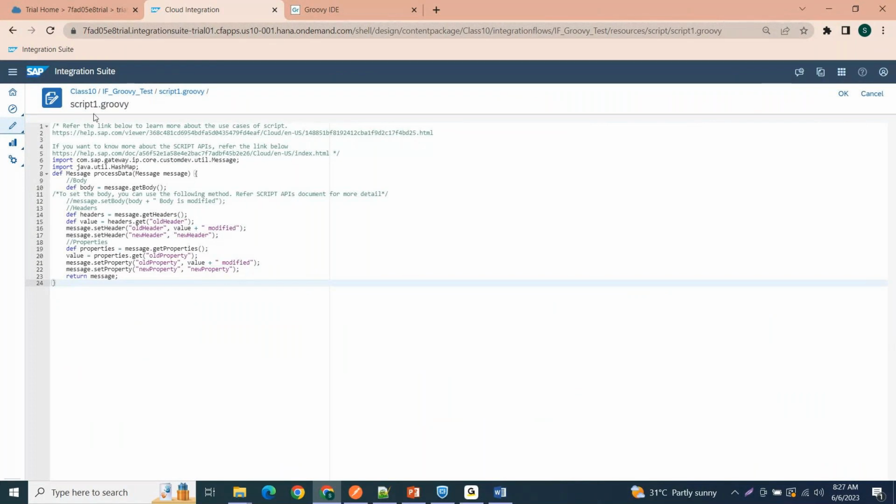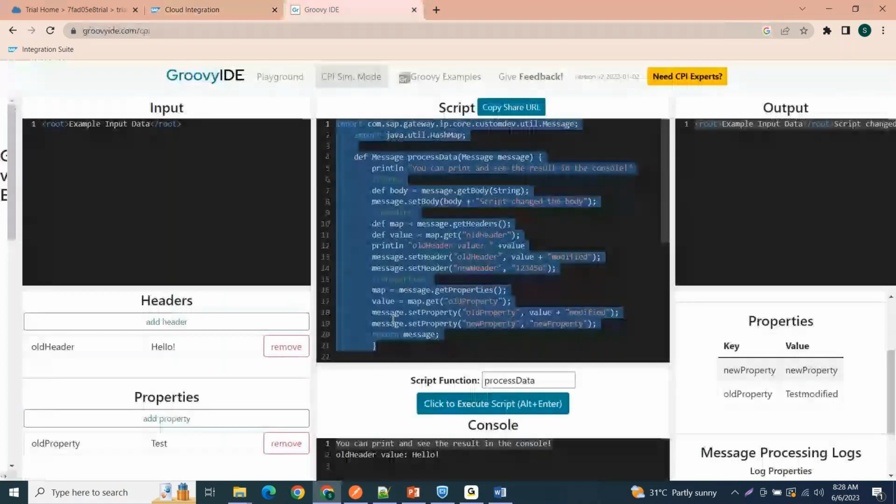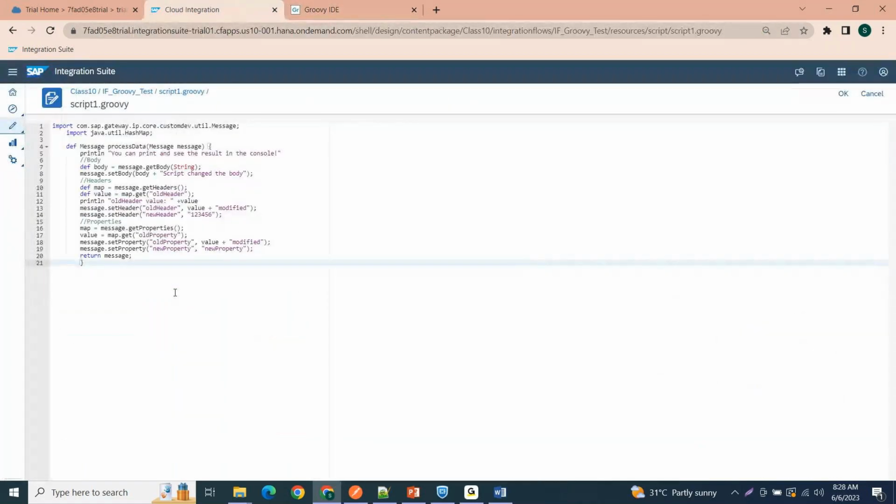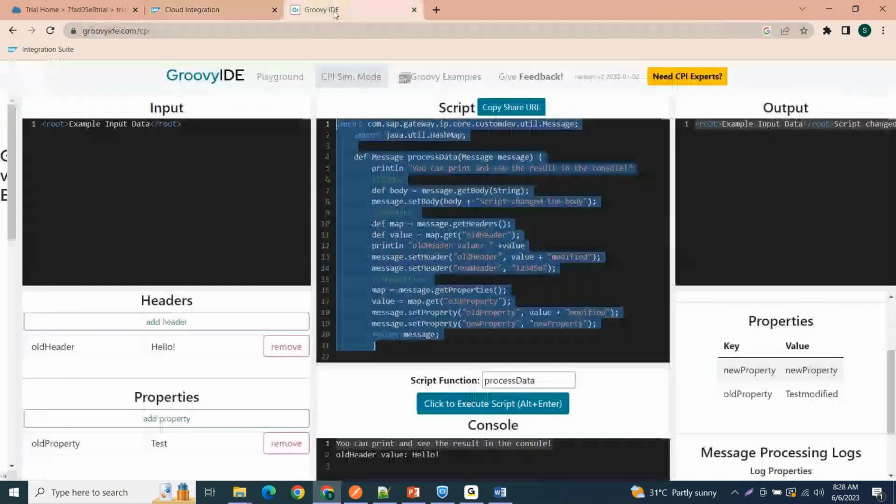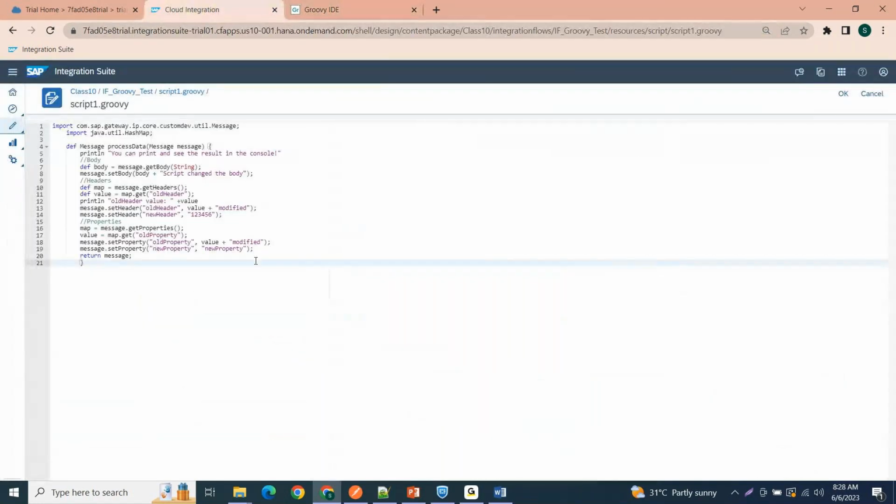So here this is a message. This is to get the body, and this is the modified body. Let me take this as an example, that contains some comments there. So this is the actual code we wrote there. Now this is right. I just replaced whatever I had in the Groovy IDE into this script. When I am writing the code in a direct Groovy script editor, it will be complex.